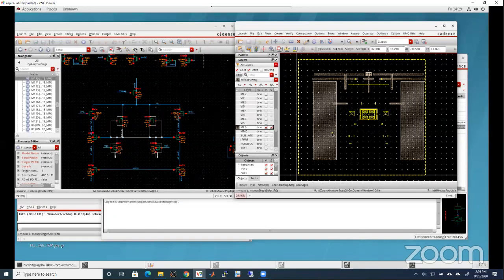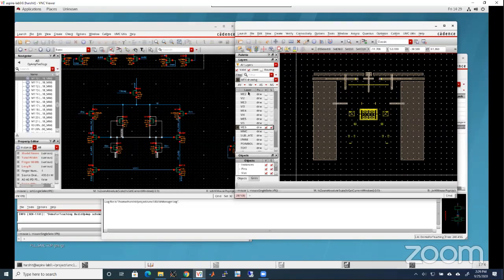Soumya has raised her hand. Yes, I want to ask that initially, when you extracted the layout from the schematic, have you detached the terminals? Okay, now we'll go into extraction. So now he's getting to the point.